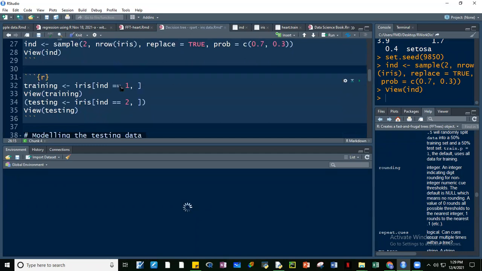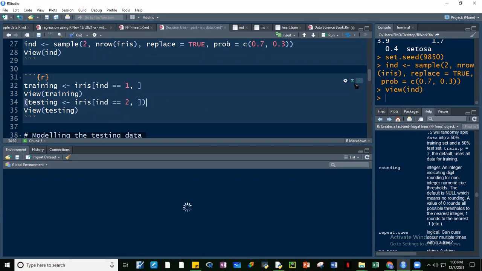So once we have the index, guys, we can now partition our data. We will call training those that are indexed as 1, and testing data those that are indexed as 2. So they're coming from the iris data set, and here its index is equal to 1, comma. That means all that were classified as 1, and all the columns are included, comma, blank, which means all columns are included. This one also, testing data from the iris data set, and then we're going to subset. The bracket there stands for subsetting those that belong to index number 2, and all the columns are included.